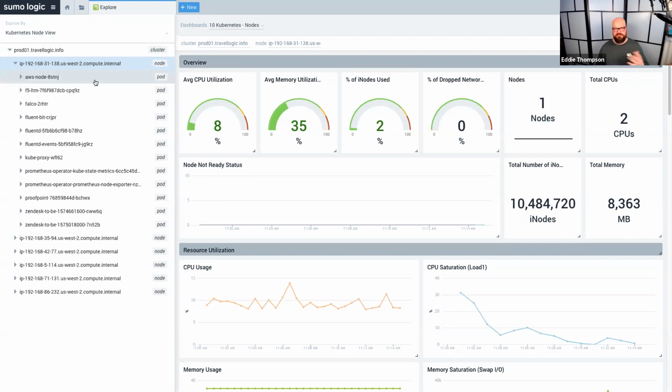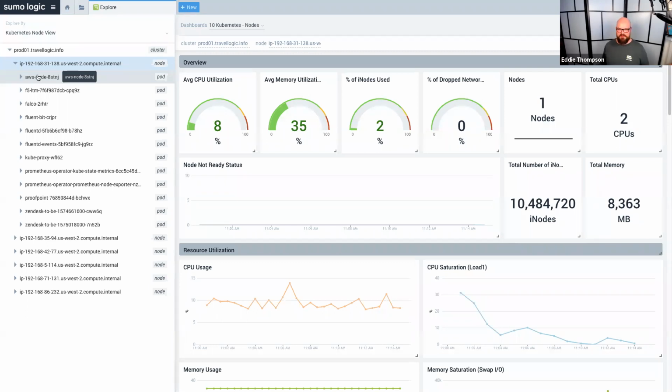Whereas in general, your users, what they're caring about more is actually what's going on with their stuff, which is the pods. And the issue that we've had with a lot of traditional operational tooling and Kubernetes is that it has this infrastructure-centric view. So I've got a bunch of pods here, but these are all ephemeral. These come and go as they're being spun up and spun down. But the issue that I have is I've got a list here, but it's alphabetical, and that's about the most organization that I get from here.